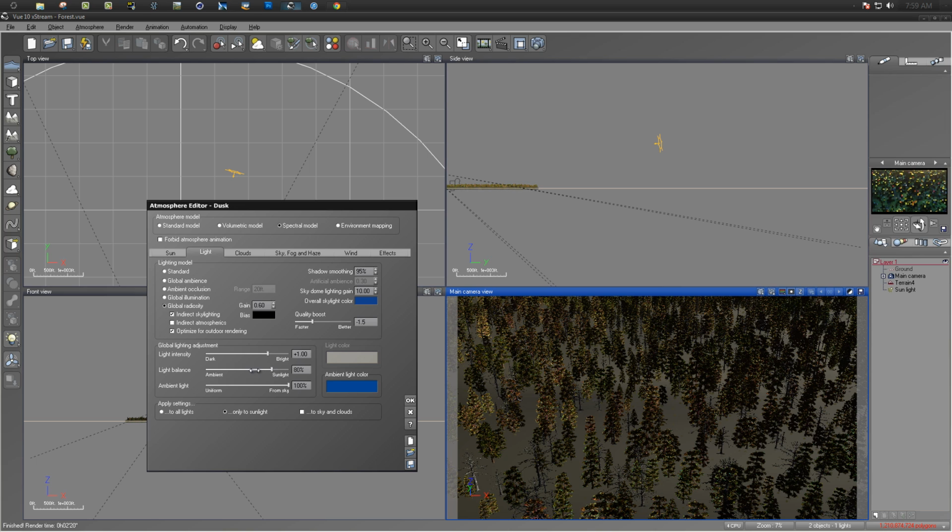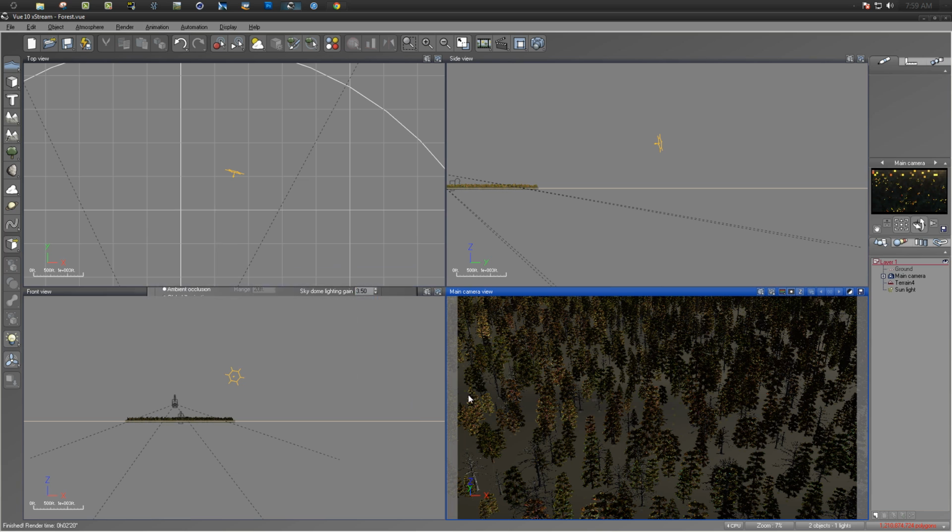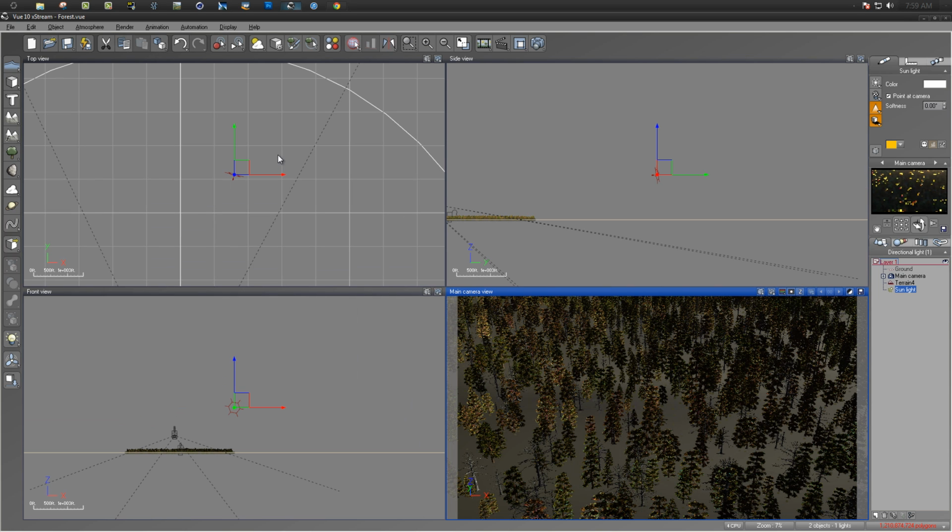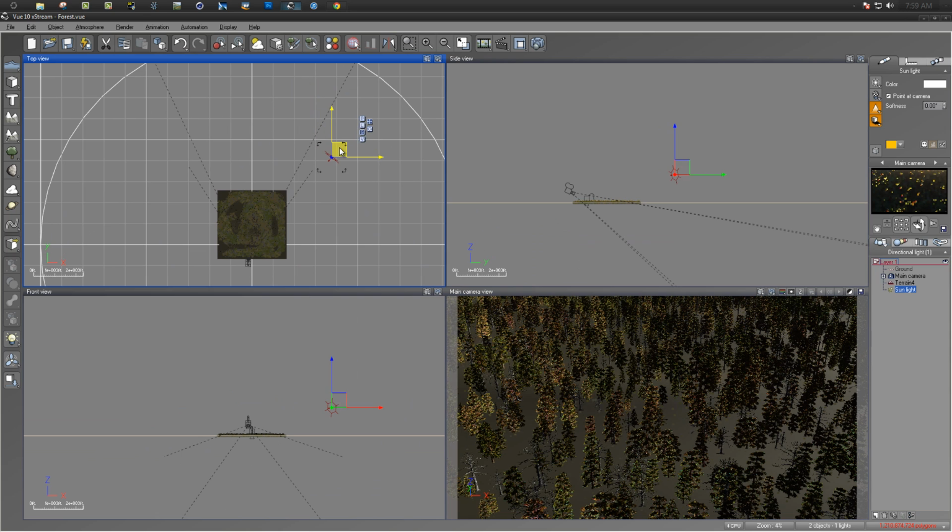And as you can see, that's too much. So 88%. Lower this down to about 7. Lower it even more. 6. 5. See, lighting is key. You just got to keep working at it until you find something that's right. We'll call it good right there, and I'm just going to move the sun around to the side here.